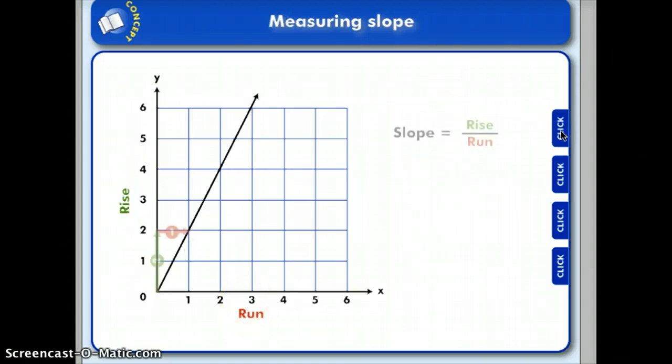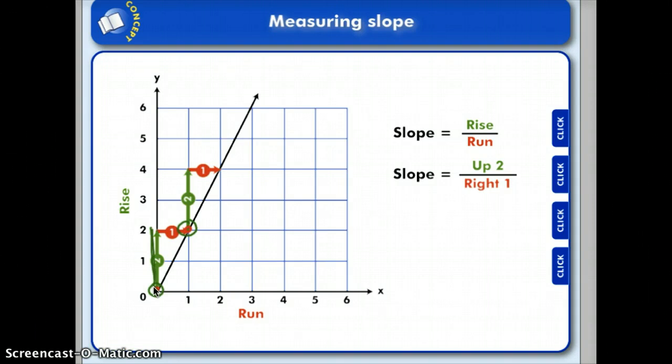All right, so if you're looking up here, there's what you need in your notes. If you are looking at a line, the biggest part that you want to look at is you want to find coordinates on it. For example, I circled two coordinates here. So what happens from this coordinate to this coordinate is we climb up 2 and then we go over 1. And so when we talk about the rise, that's what we go up. In this case, we go up 2. And then the run is where we move going left or right.